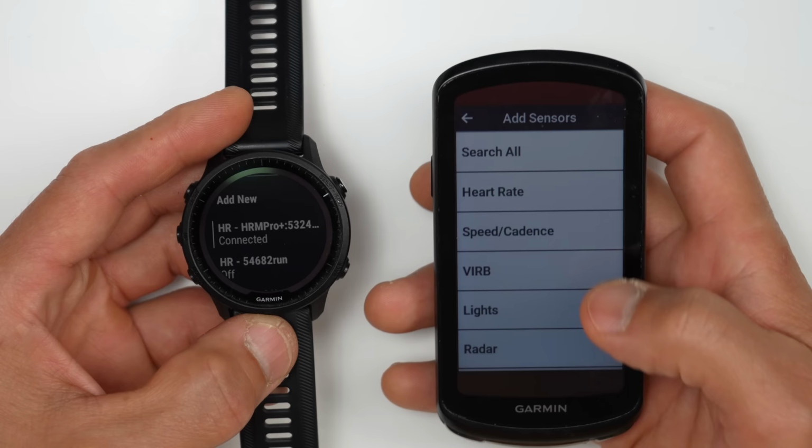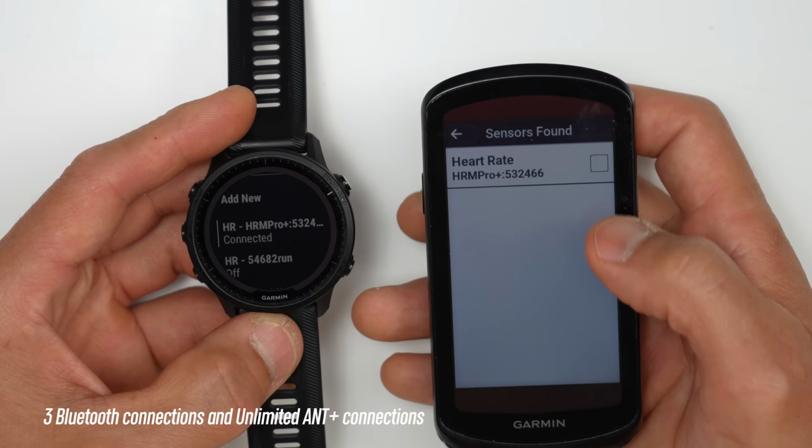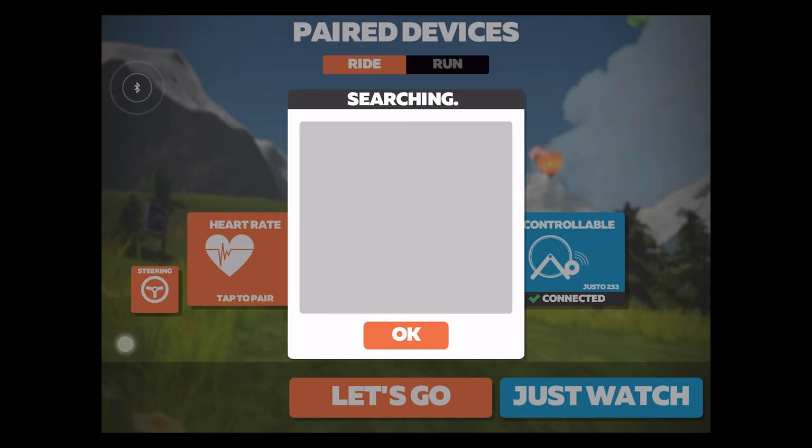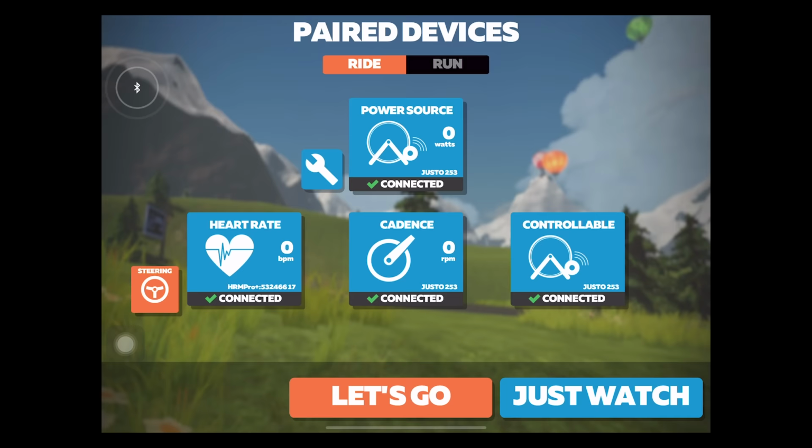And then beyond just running, it can collect accurate heart rate for pretty much any other type of activity when you pair it with a watch or a bike computer, and it's compatible with both Bluetooth as well as ANT+ devices. And it's not just Garmin devices either, basically anything that has ANT+ or Bluetooth. And this does include stuff like indoor training platforms like Zwift that run on an iPad where you can pair Bluetooth external sensors.